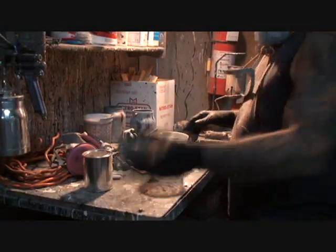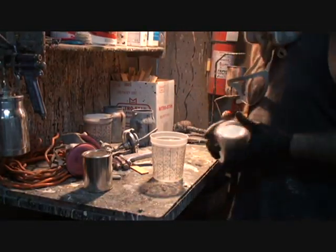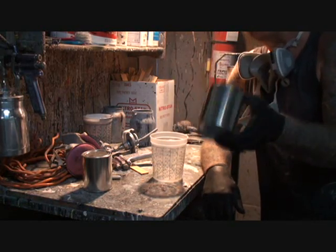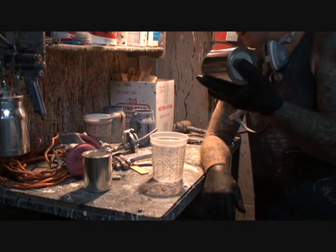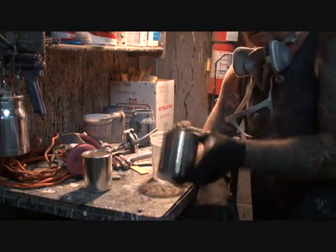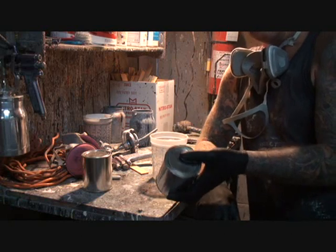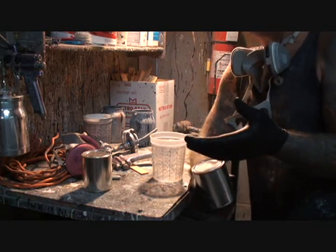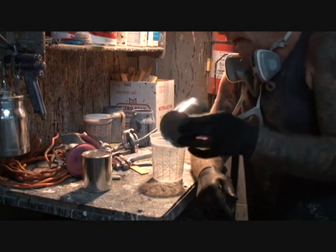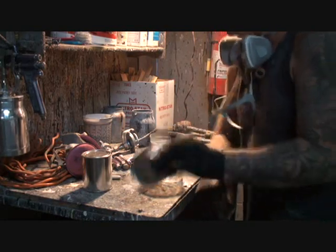Wow. It's time to mix up our gold paint. Now, I'm going to be honest with you, okay? Listen very, very close. This is not cheap paint. This is pure tint paint, okay? That means it doesn't have nothing added to it. This is pure 100% tint. It doesn't have any binder, it doesn't have any clear in it, it doesn't have any other colors, pearls, anything like that. I can add that if I want to, but I'm not gonna.